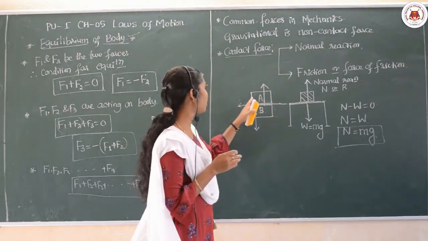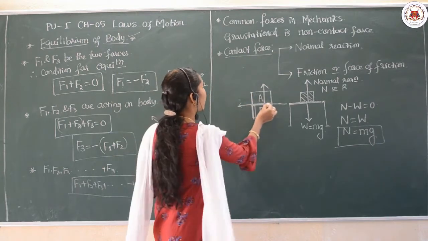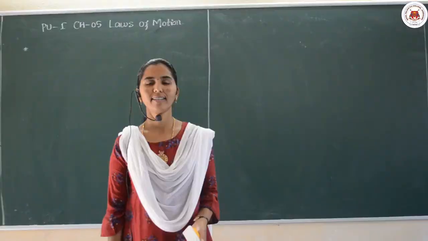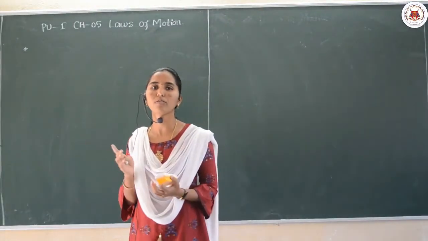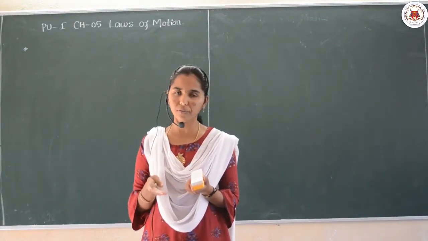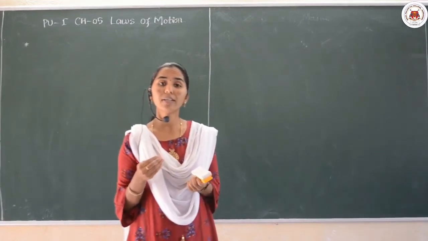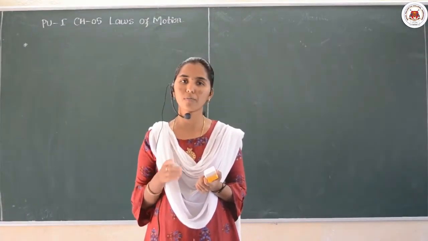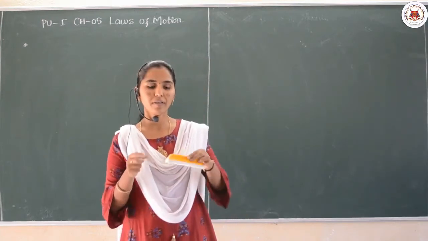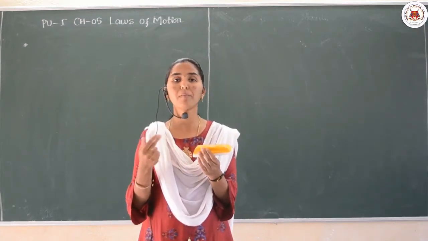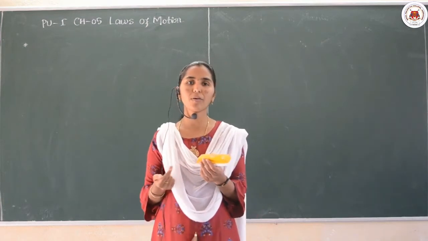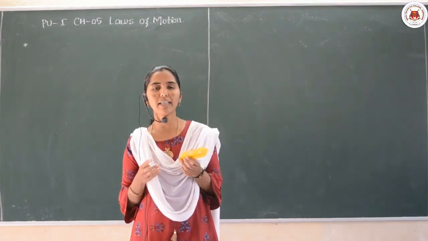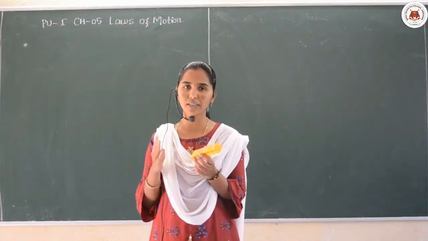You can see here two bodies are in contact, then its parallel component we call as the friction, right? So then it is called a force of friction. This friction is always acting in an opposite direction to the motion of the body. Friction will also help the movement of the body, that we talk about in the study of the advantages and disadvantages of the friction, right?